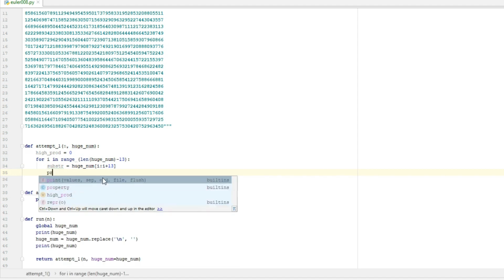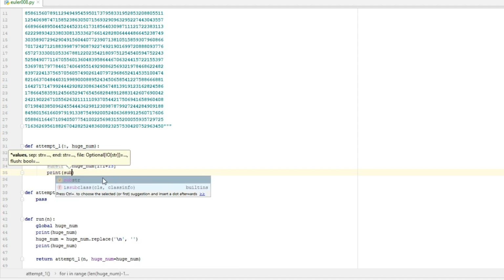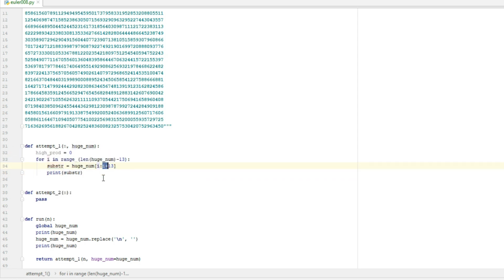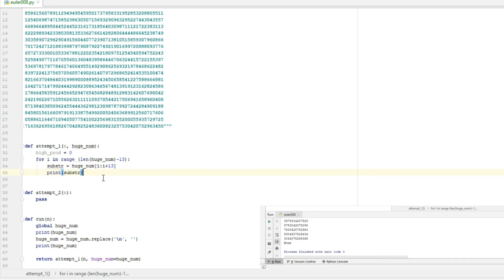And to see that this gives every substring we want, and is in fact 13 characters long, to test if this is inclusive or exclusive, etc., we could do this, and once again run it. So here we have an off by one error already. 1, 2, 3, 4, 5, 6, 7, 8, 9, 10, 13 characters. So that's all right. But as we can see in the string, our last segment should end with 50, and it ends with a 5, but not the following 0, so we need to make this 1 more. Yes, that already looks better.